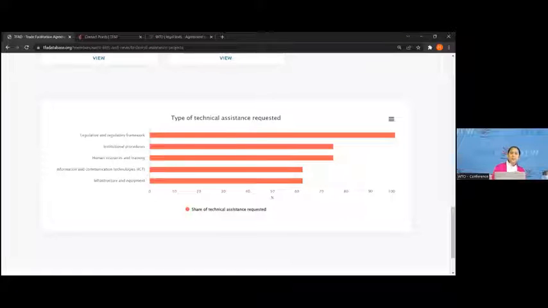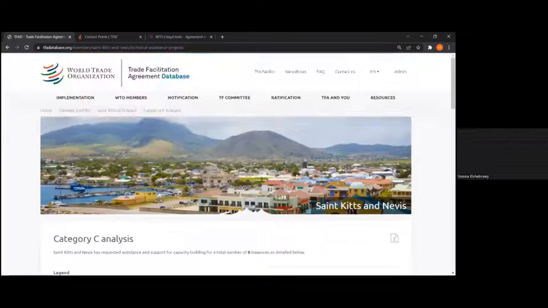I see that for Egypt, the main category requested is capacity building. Let me go to the chat here. For Egypt, there's capacity building. As for Turkey, the rate of implementation commitments is 100%. For Ecuador it is information and communication technologies. I have a question. On average, what types of technical assistance are requested the most? We can look at it on the database. And for Egypt, it is December 2030. I assume that that would be the full implementation, perhaps, or the definitive dates. Yes, exactly. Right. Okay, perfect.